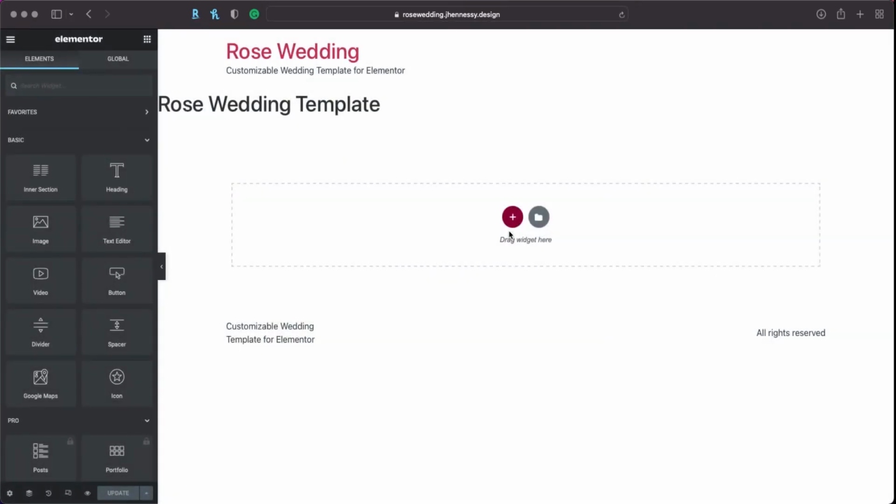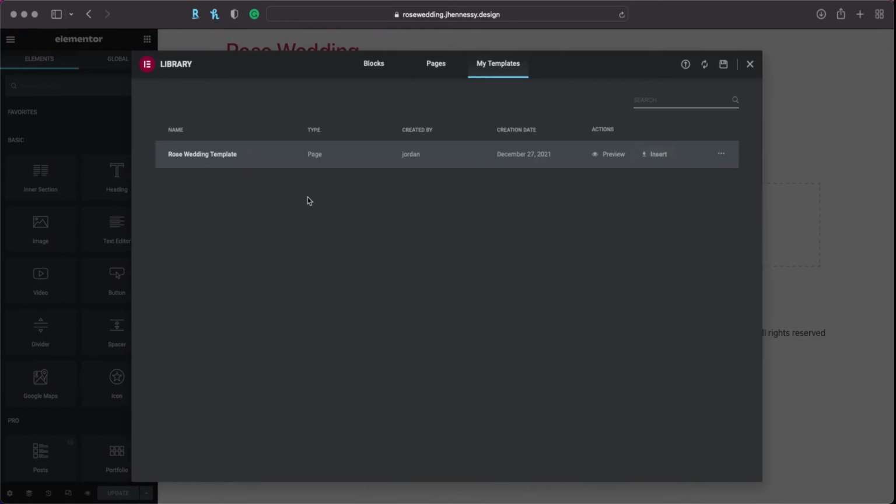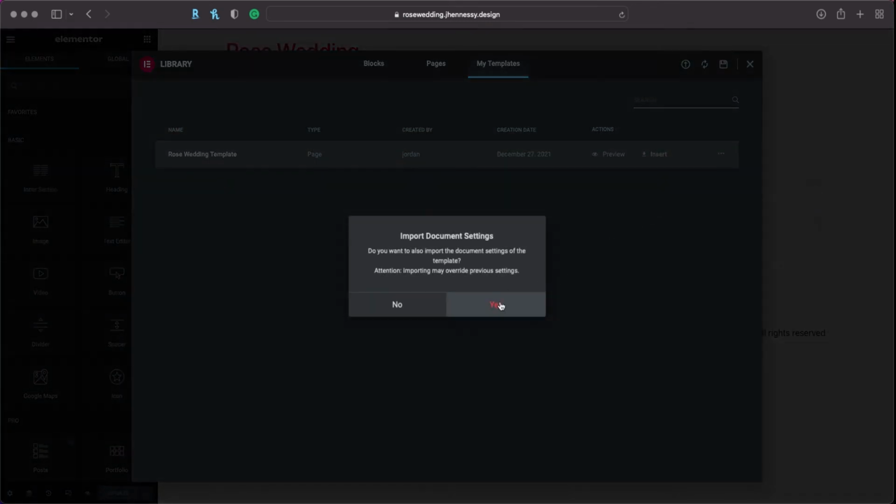And now we are in the Elementor Page Builder. We're going to click on the folder, go to My Templates, and we see the Rose Wedding template, and we're going to click Insert. Yes, we want it to import the document settings.